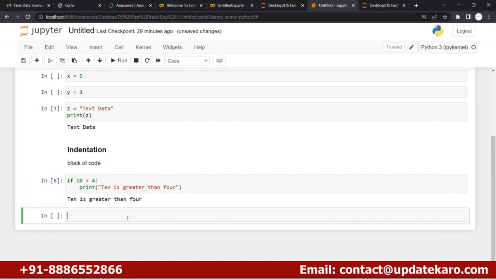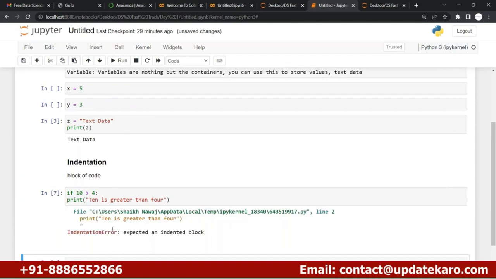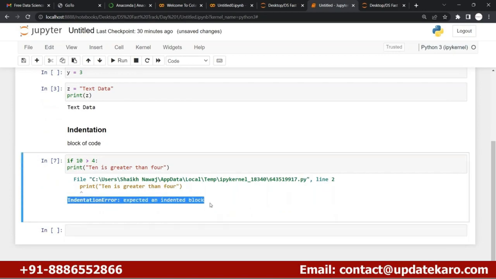Let's say you just remove the indentation and run this. I removed the indentation, and here you can see that I got the indentation error. Now, how does the Jupyter notebook understand that this particular error is an indentation error? Because it is already there in the code of Jupyter notebook.